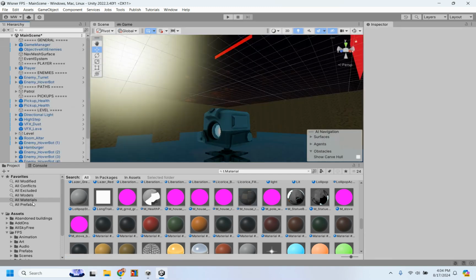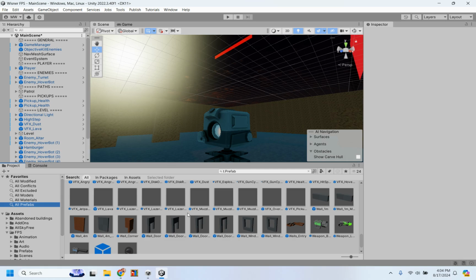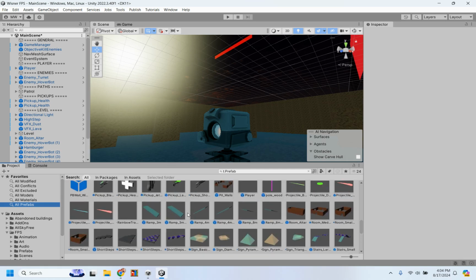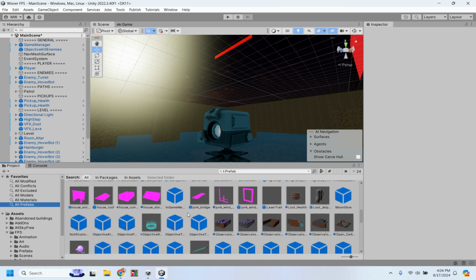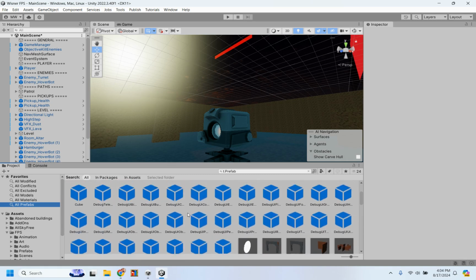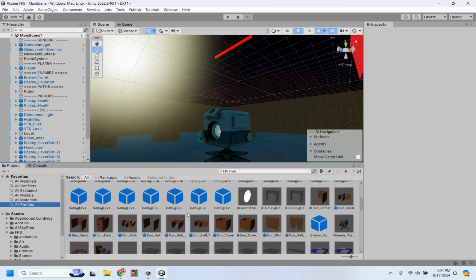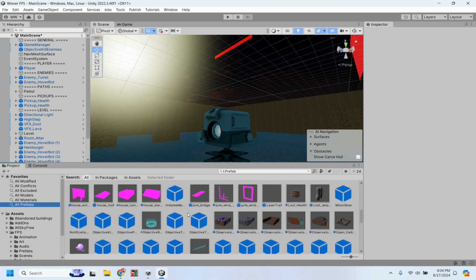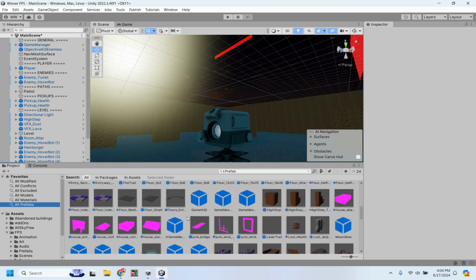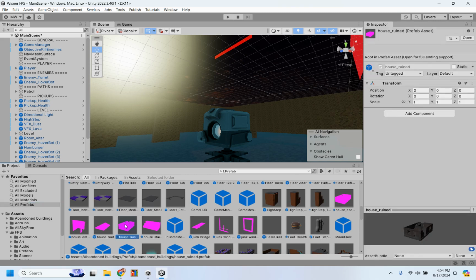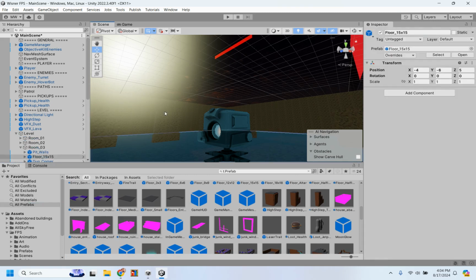Cool, cool, cool. So let me go ahead and grab that prefab for that house. I already lost where it was. Ruined house, right? Where is it? It was one of these, wasn't it? It was this one. Yeah. Okay. So let me put that.